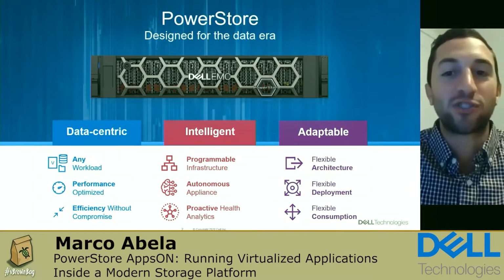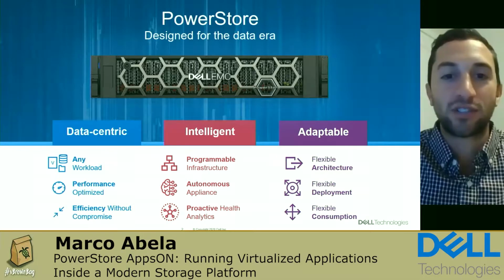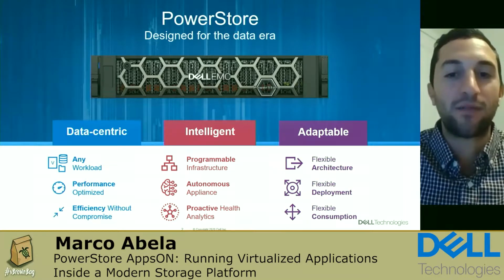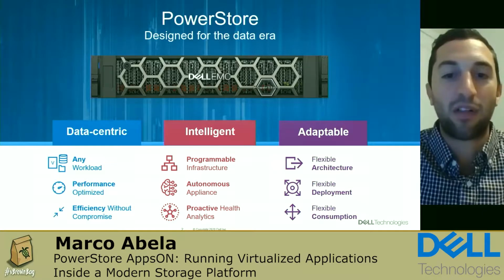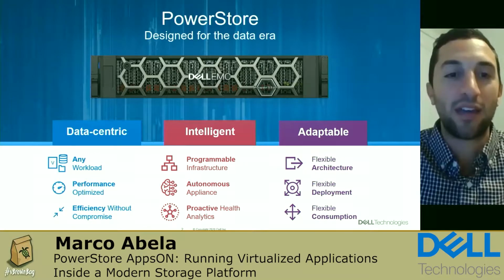Its design principles are centered around three main themes. The first is data centricity, with the ability to run any workload, whether physical or virtual, block-based, file-based, or container-based, in a performance-optimized appliance designed for NVMe that can scale up in single drive increments as well as scale out, all with always-on inline data reduction.